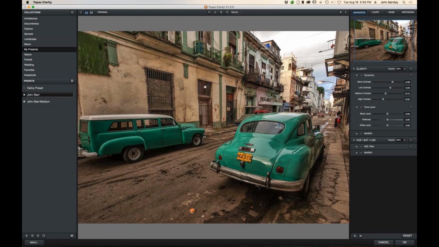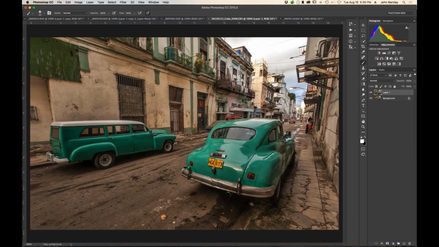So let's just show you there's a before, after, adds a nice amount of detail in the road, and the cars start to look a bit better. It's great. I mean, it's amazing. Oftentimes you're going to see and think your images are looking really killer, and then when you go and use clarity, you're going to go, yeah, maybe not. You're going to realize that they were looking a little flat, as this one was. That looks a little flat to me. Using clarity really makes it pop very quickly. Okay, so we're going to accept what that does. Okay, and now let's have a little bit of fun.